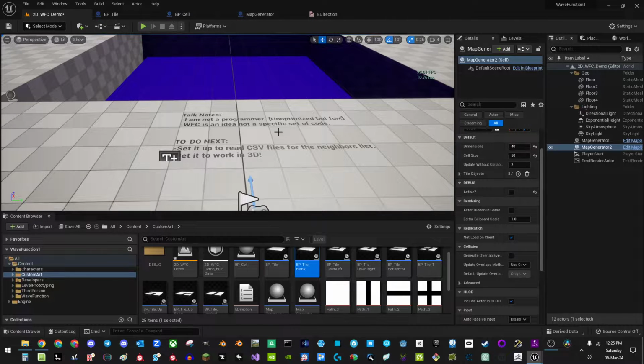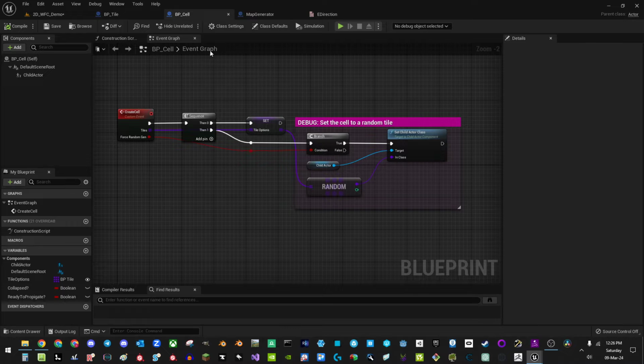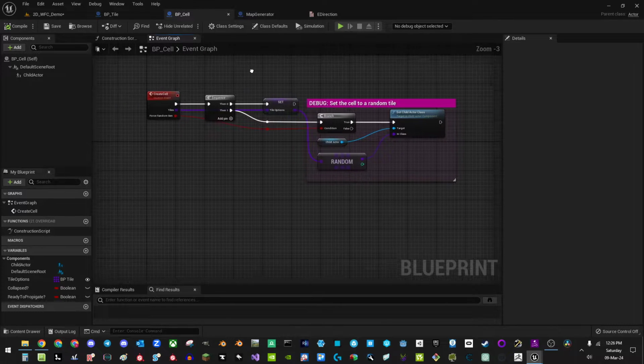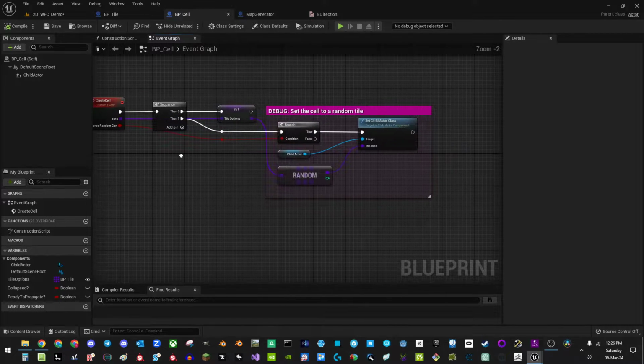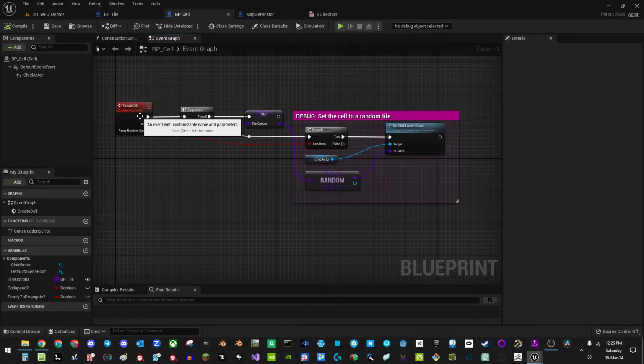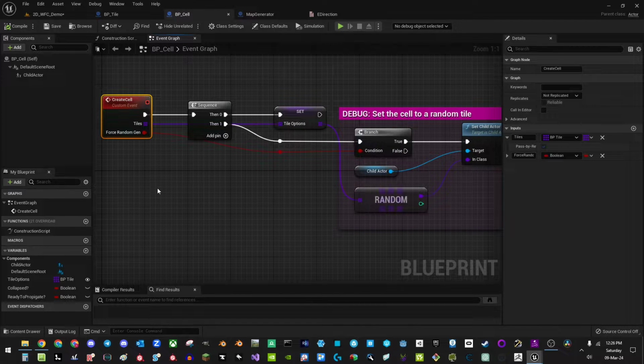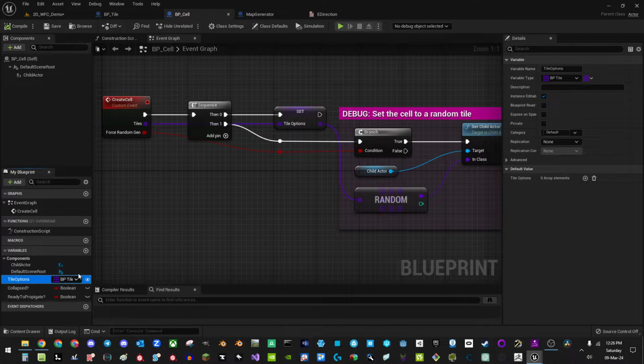Okay, so once you have your tile set up, the next thing you're going to need is what's called a cell, and it's going to have one function in it, called create cell. It's going to have a variable for tile options, which is the exact same BP_Tile array list. This one's going to be blank, and you're going to keep it blank, because it's actually going to be filled in at runtime.